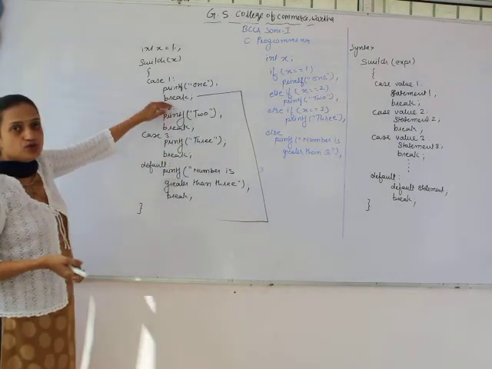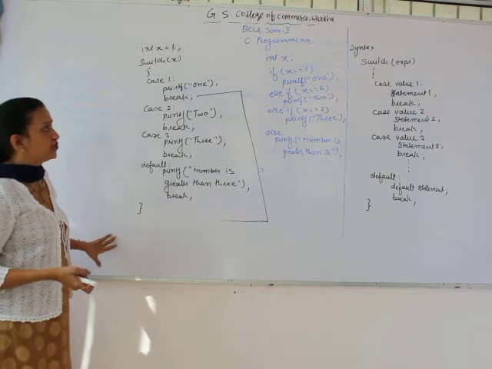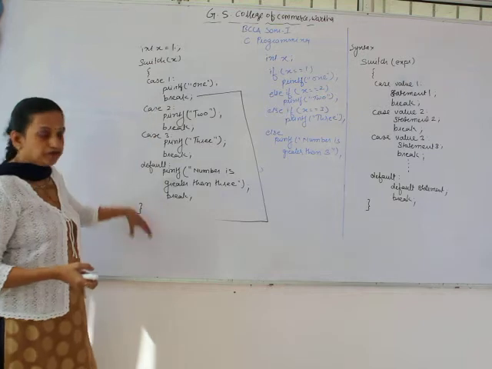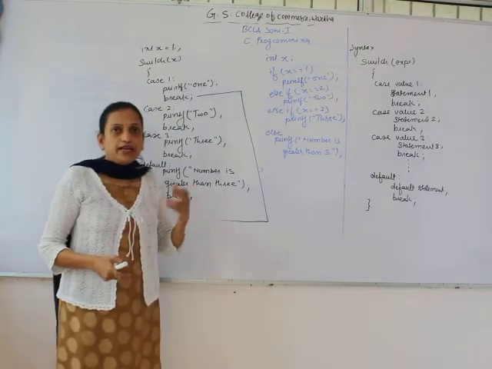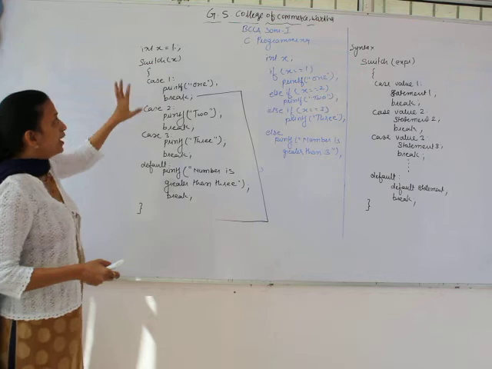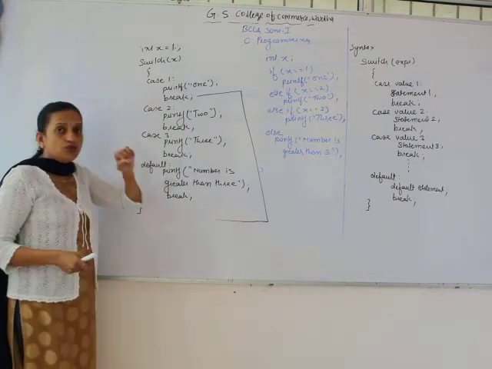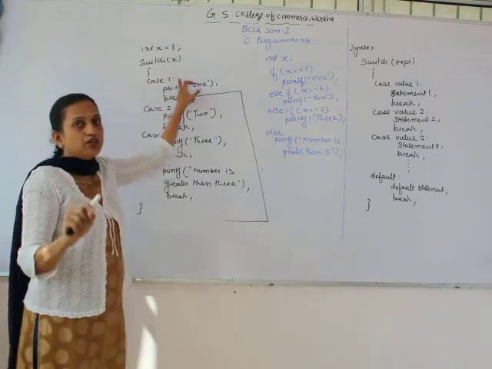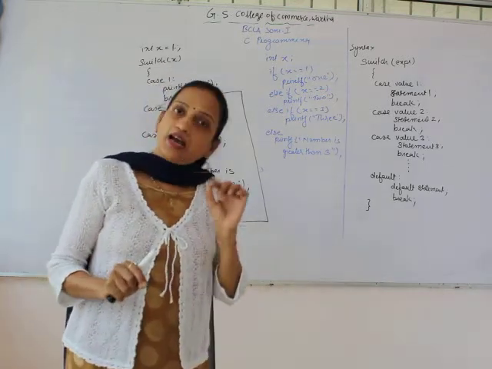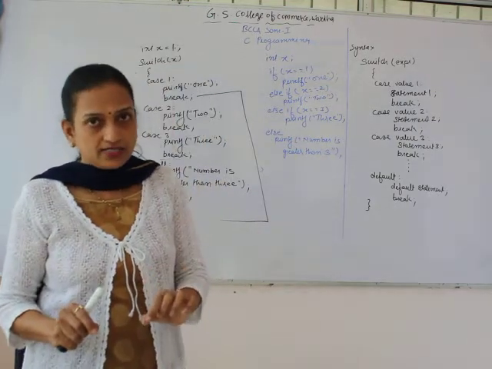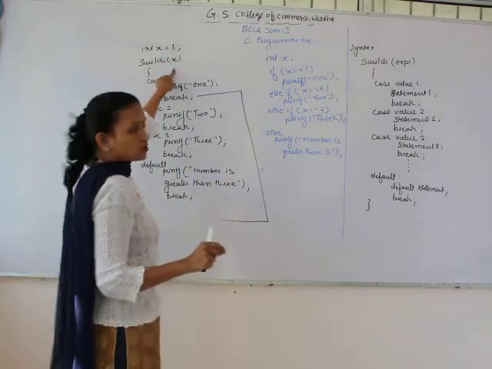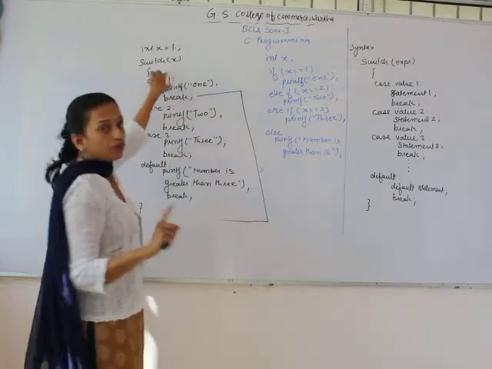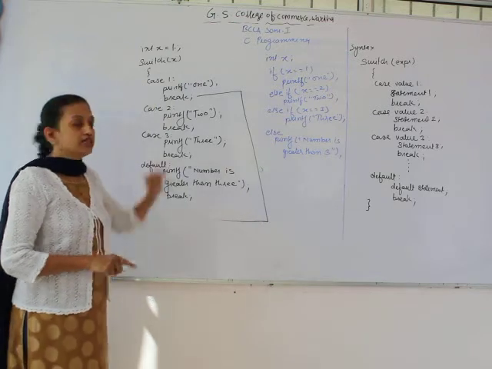This break is actually used to terminate the entire switch block, which helps to come out from the particular case block. Okay. Now the next rule. Here you can only use an expression whose value must be either an integer or character constant. Okay, so here the expression is either integer constants or character constants. Float constants are not allowed in switch case.